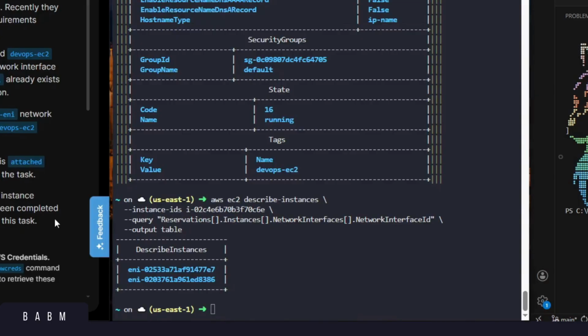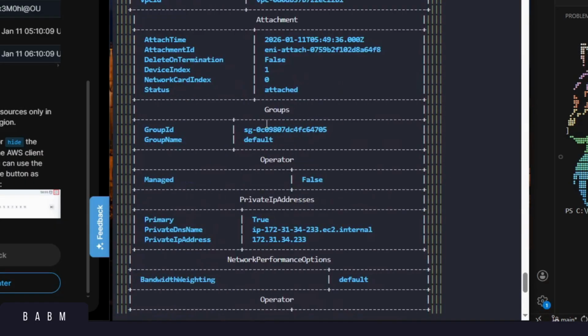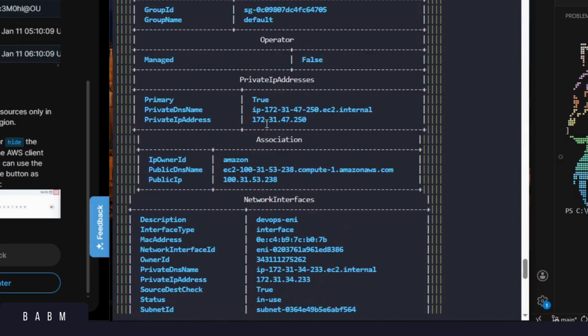Now, if I hit this check and it doesn't turn green, it's gonna really hurt my feelings. What else can I check to make sure we're not gonna get the red one? We see the ENIs are attached. When we check the network interfaces, the instance has two network interfaces.